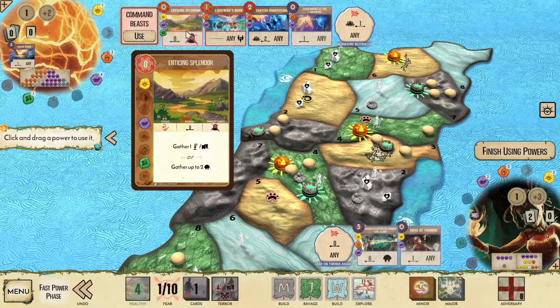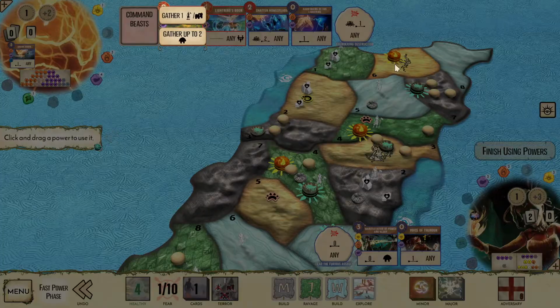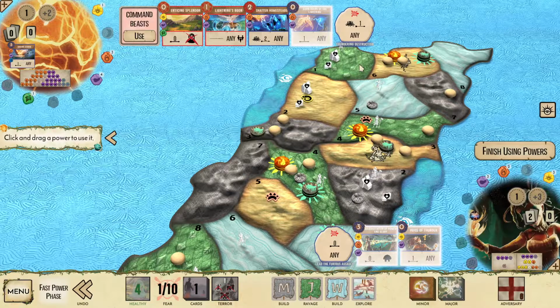So we have to use Enticing Splendor in the fast phase. We can save Harbingers of the Lightning, but we can't save Enticing Splendor. So I'm going to go ahead and just grab these 2 Dahan from over here so that they're a little more effectively placed for dealing with this jungle or potentially this wetland later on.